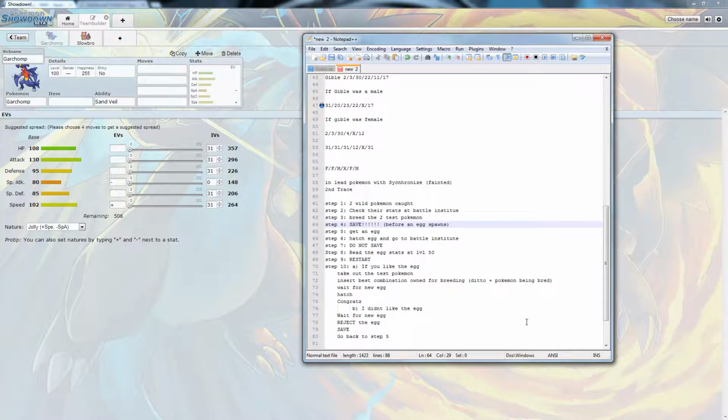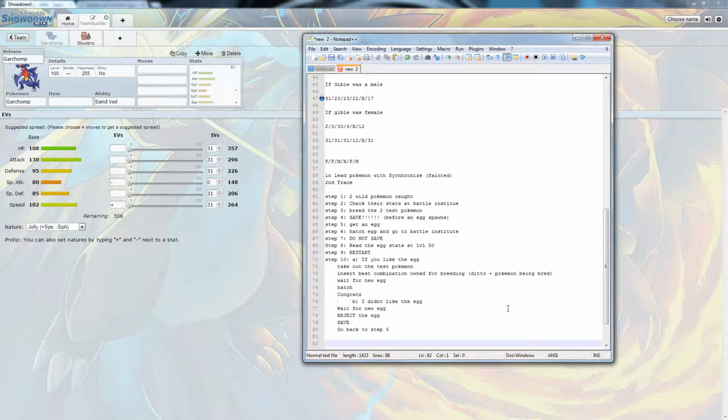Now, this is why I said only the same ratio Pokemon. Let's say you're breeding Electivire. He is a 3-to-1 ratio. Electivire is a 3-to-1. You'll have 3 males for each 1 female. That doesn't mean that within 4 eggs you're going to get 3 males and 1 female. You can end up with 4 females. That could happen. This is just his ratio. He has a higher chance of getting a male than a female.